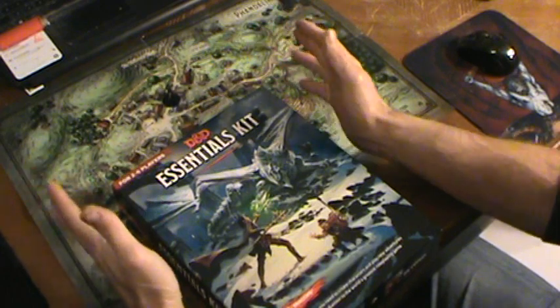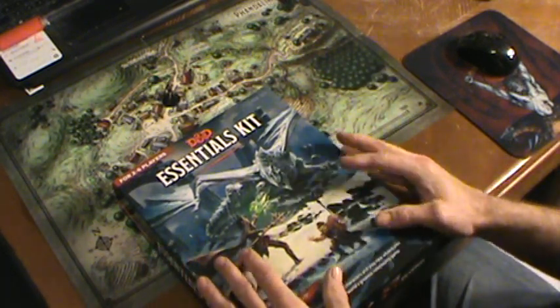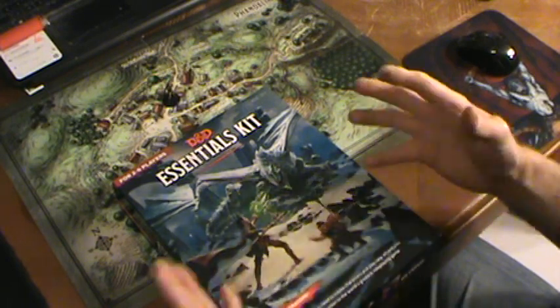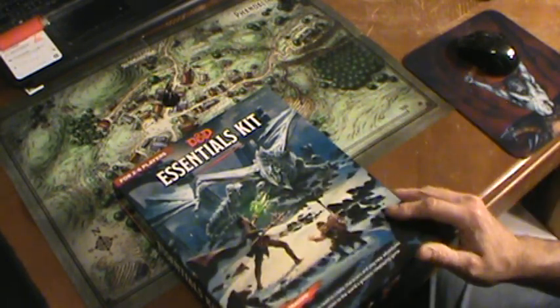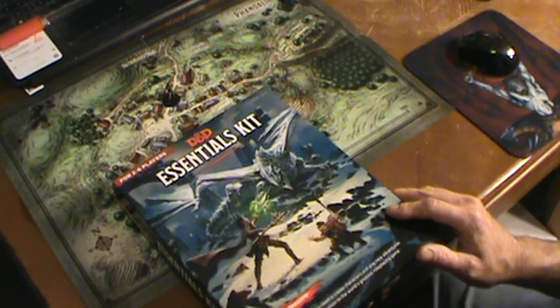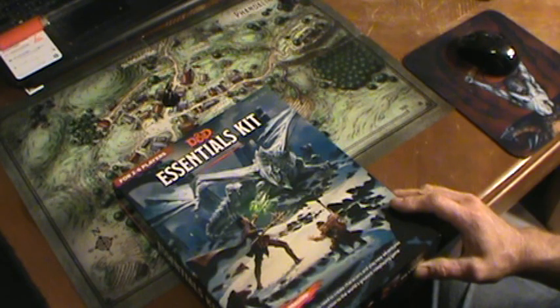And I'm going to do a solo playthrough so I can demonstrate how I do my solo playthroughs and give you guys some information. So this is the set that I'm going to be using. This is the new D&D Essentials kit that has just recently been released.